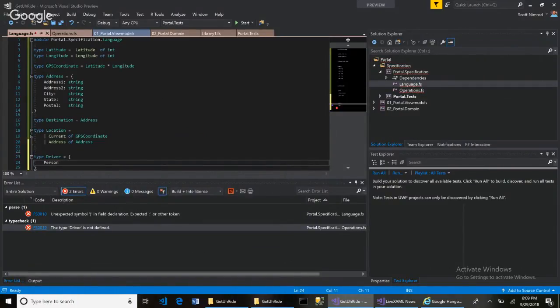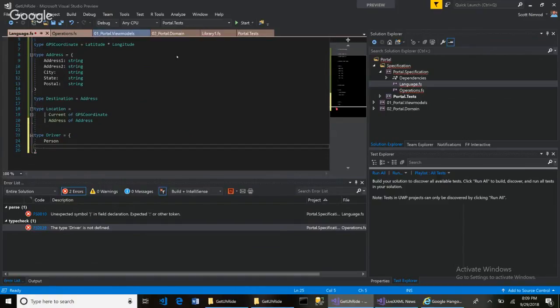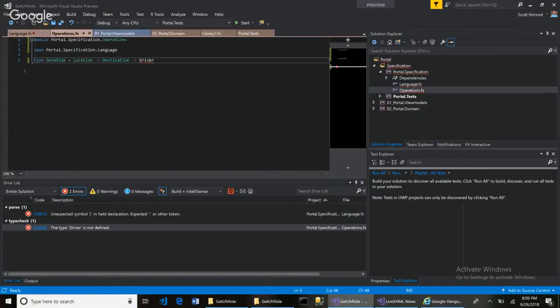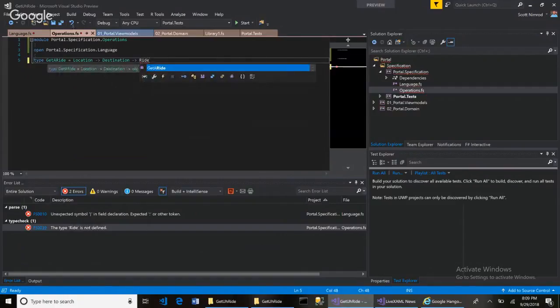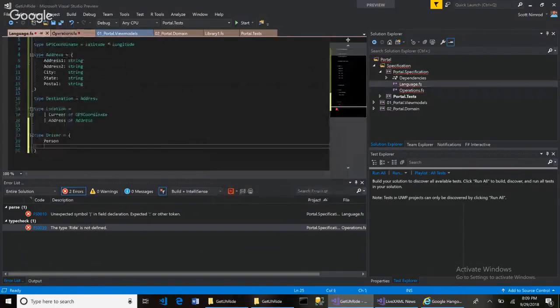And your driver is going to be person name, and we probably want to include the actual car, which makes me think that driver probably shouldn't be the right term. You're right. Okay, so this is going to be ride, and this is going to be driver.